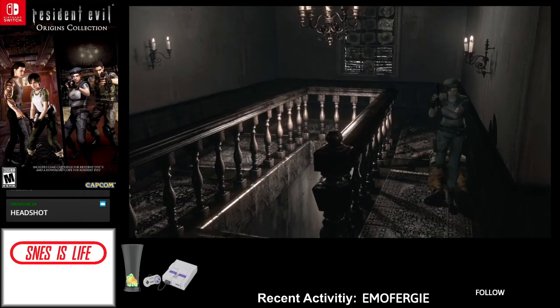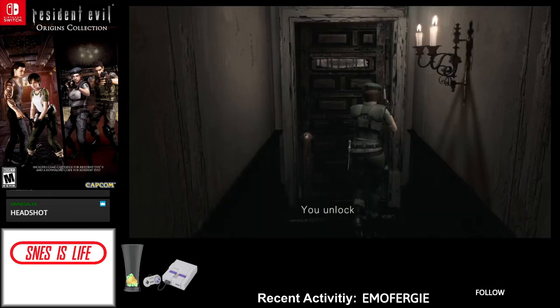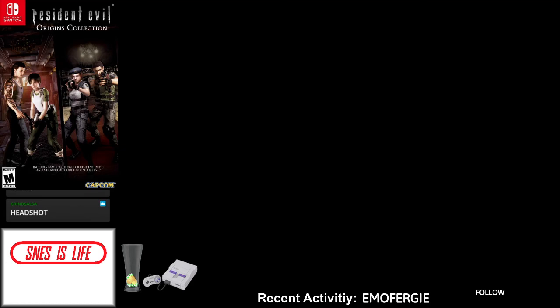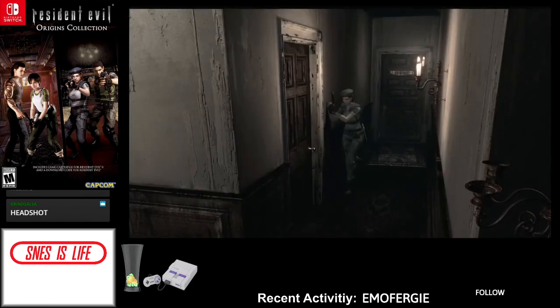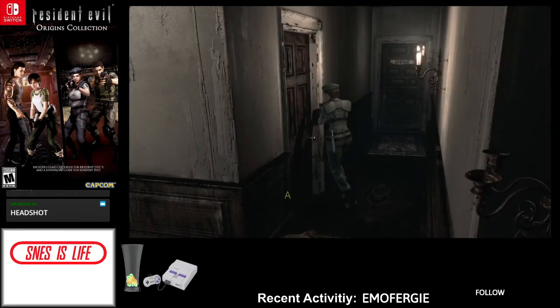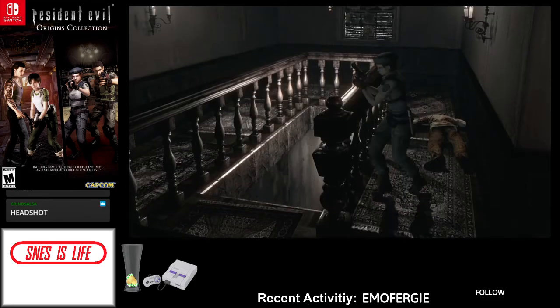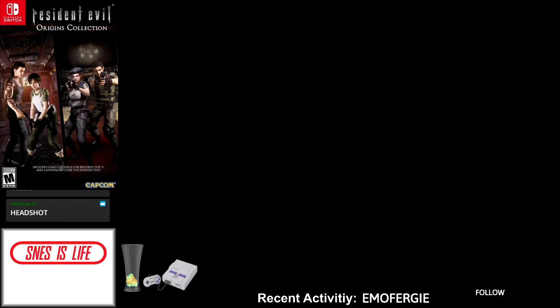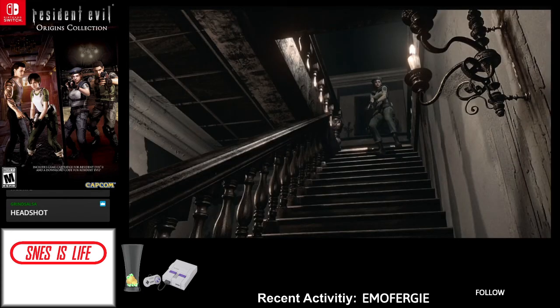Alright, sick. So I know where this door goes. You unlocked it. Where does it go? It just connects. Oh, out to that hallway. There you go. I do not know where this door goes. It is locked. That's where it goes. Ah, helmet. Okay. I guess I'll go downstairs. It is an option. Haven't done that yet.